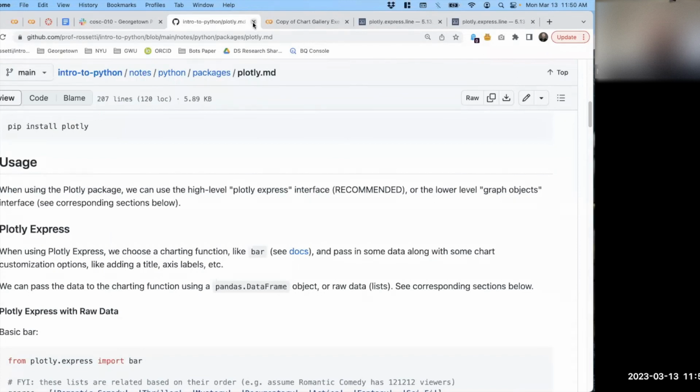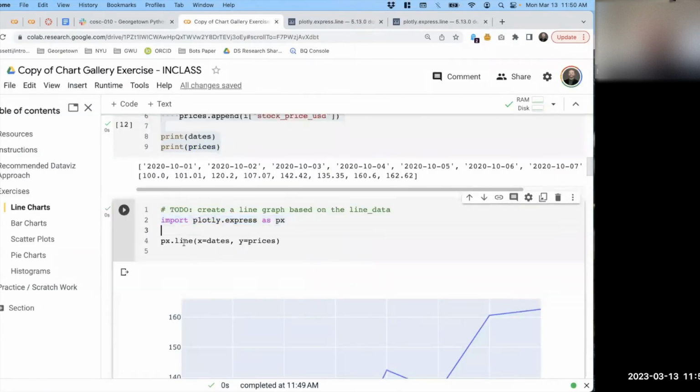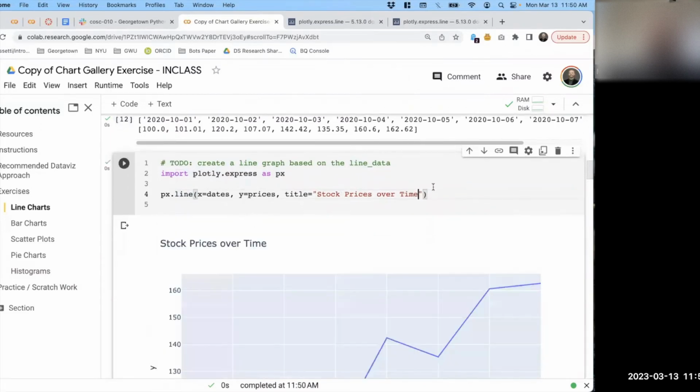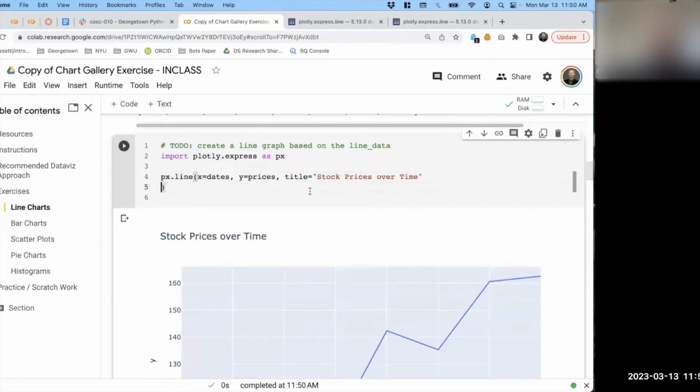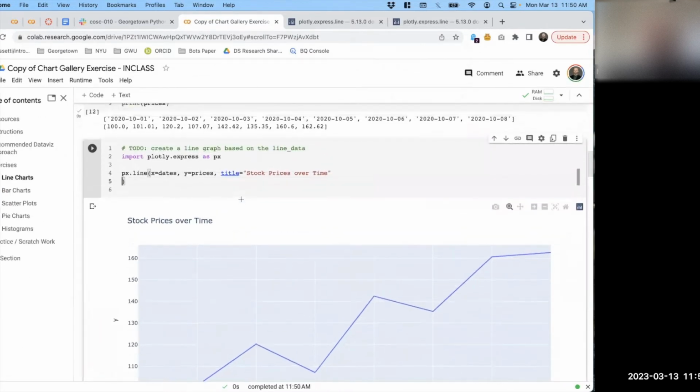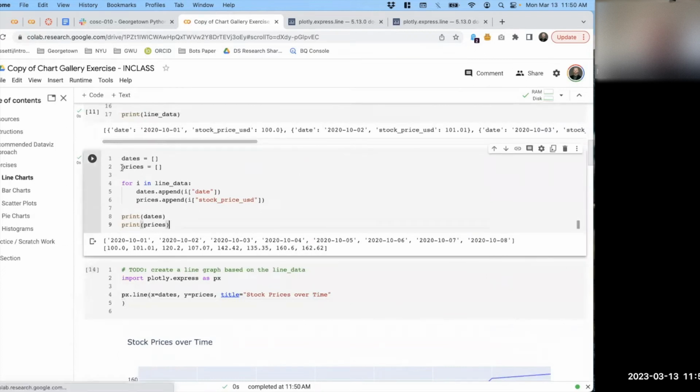So really what we see is that the challenge really isn't in the data viz part of this. These functions are so helpful and great. Like, all right, we'll add a title. Stock prices over time would be our title here. And then we can give some labels as well. And that's great. But really here, the challenge is getting the data into a format that the chart likes. So we kind of had to work backwards a little bit.